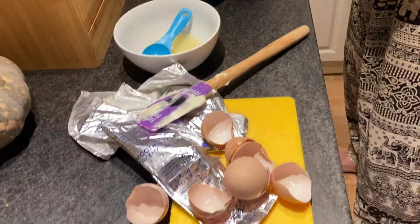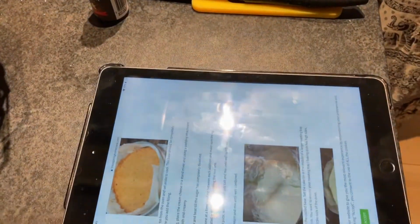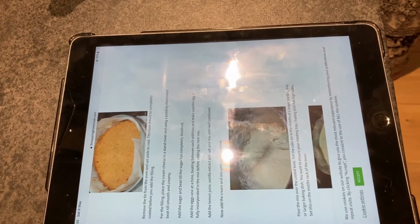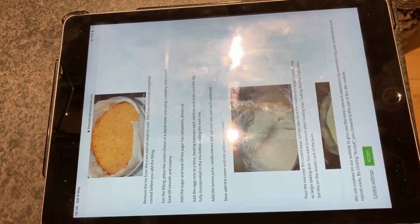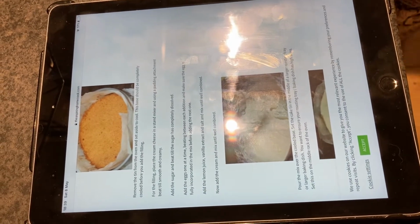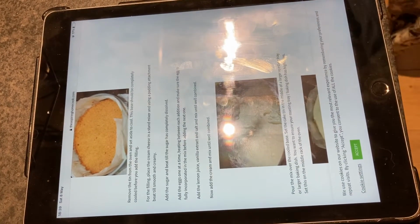300 mils of cream. He forgets to tell people, but he likes using recipes. Yeah. And like me, who freehands it all the time, he needs structure.